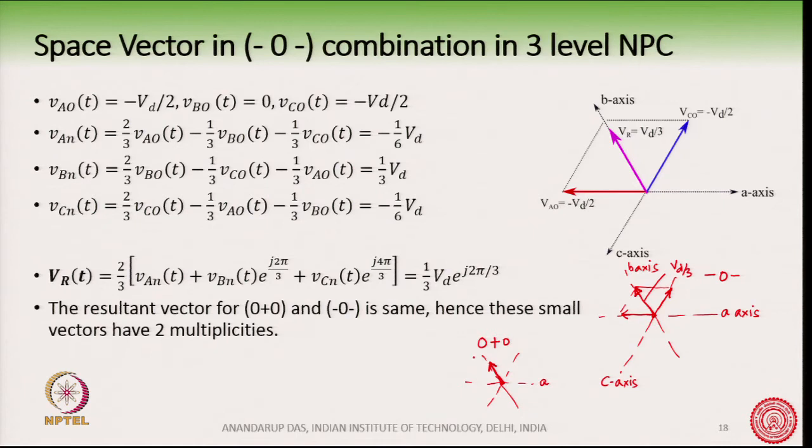So, A phase, this is the B axis and this is the C axis. On the A axis there is no contribution, on the B axis there is plus Vd by 2 and on the C axis there is no contribution. So, this resultant is plus Vd by 2, but again we are multiplying by 2 by 3 here. So, this resultant is Vd by 3, which we can directly write without going to the detailed mathematics. And we can immediately see that this angle will be 120 degrees.